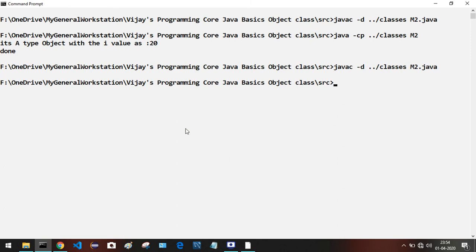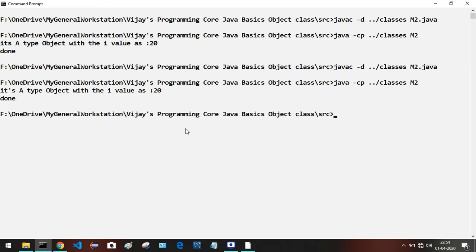Compile and run the program. So we are getting the updated result: it's a type object with the I value as 20. We are getting the content of the object rather than the memory address of the object.